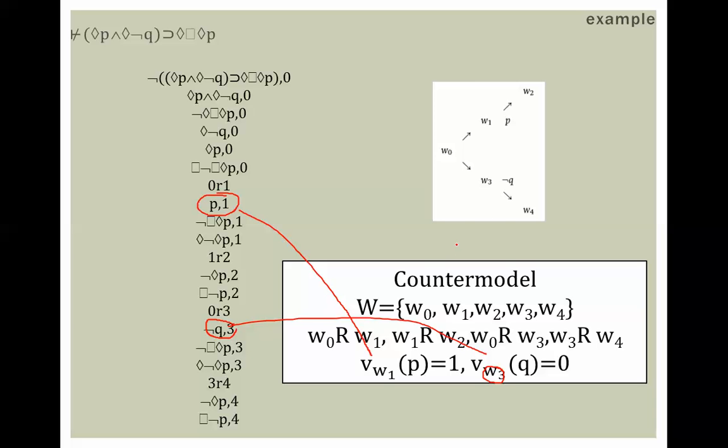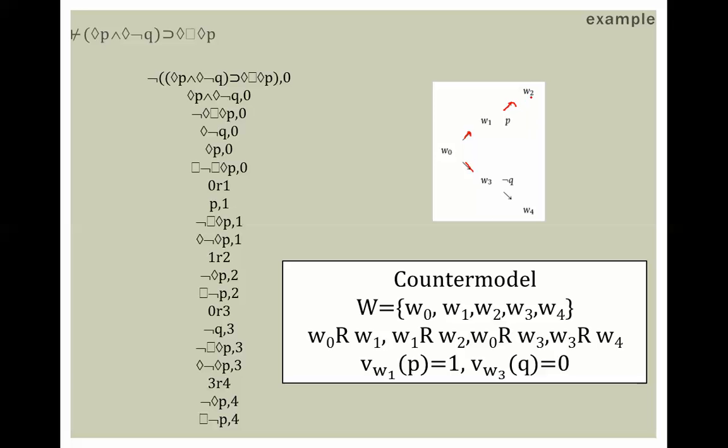Okay, now, drawing it out, diagramming out the world. So what is that going to look like? Well, the first thing you're going to do when you're diagramming out a world is you're going to look at which worlds you have and how they're related. I see world 0 is always where we start, and I see world 0 is related to world 1 and world 3, and nothing is related to world 0. So I'll draw out a line to world 1 and world 3. And then I look at world 1, and I say world 1 is related to world 2, and nothing else, and nothing's related to world 1, so I'll draw that out.